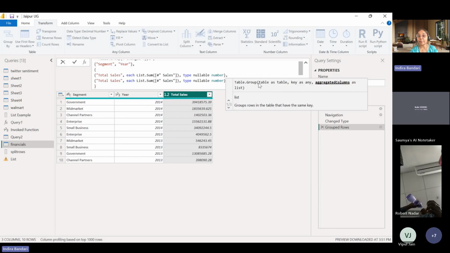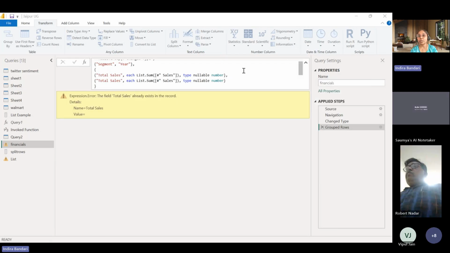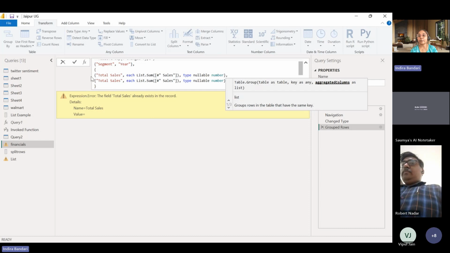So this is one aggregated column, and see, if you look at the function parameters, Table.Group requires a table which we provided, and key as any. So key as any is these ones: what are the columns that we want to group by, and then what are the aggregated columns? Because it says aggregated columns as list, we need to provide that as a list.